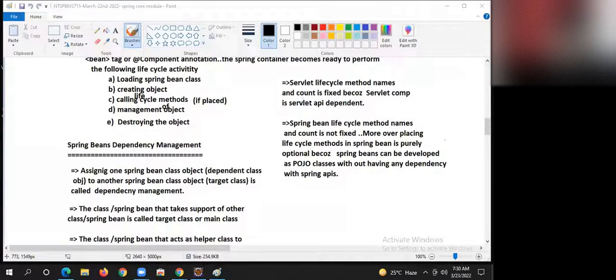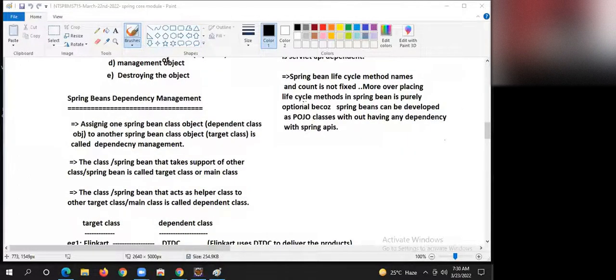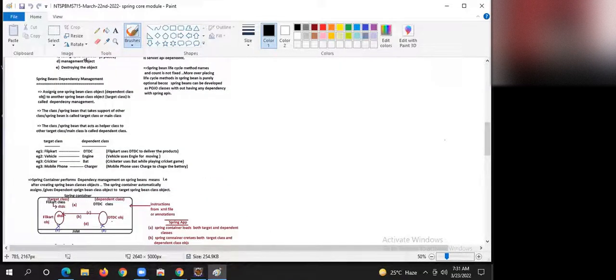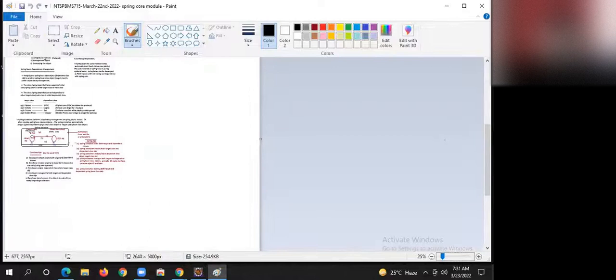Next, what we got, guys? Spring Beans dependency management. Yeah, focus.